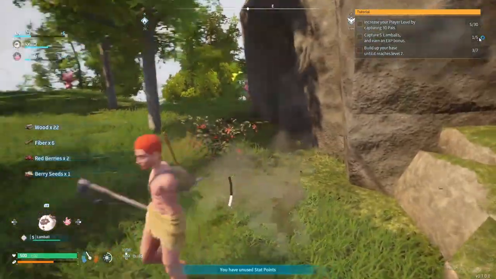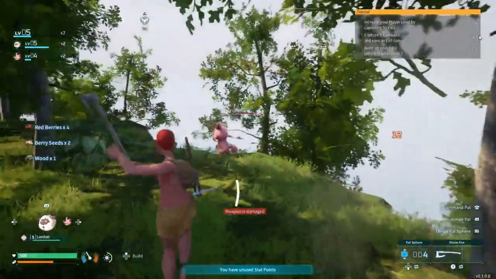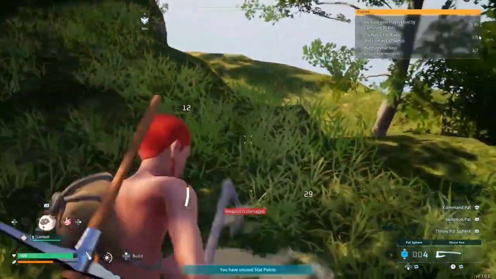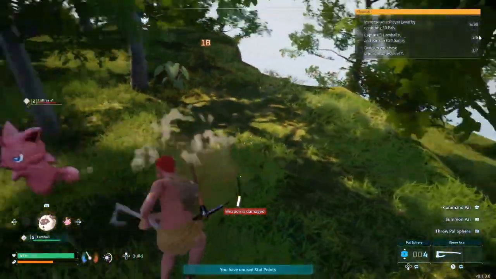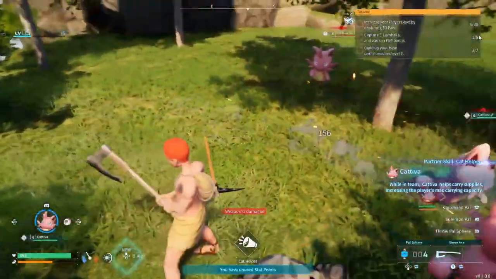Six fiber, 22 wood per tree. So that's not bad. Let's capture this guy. Hello. Oh, you're trying. How would you fight one of your own kind? Fight him. Yeah, there we go.